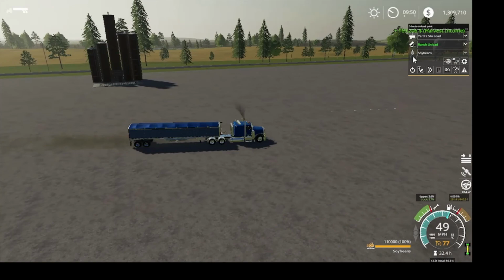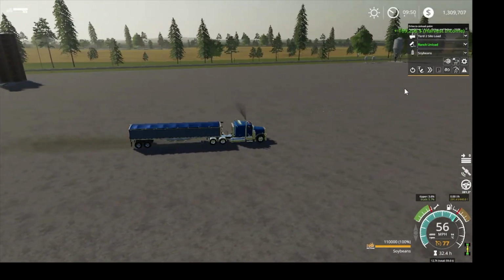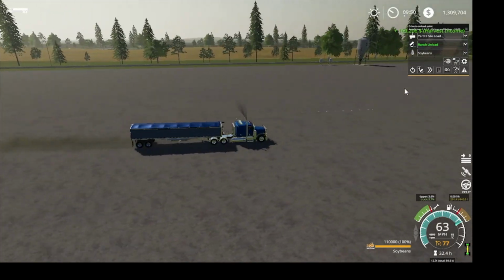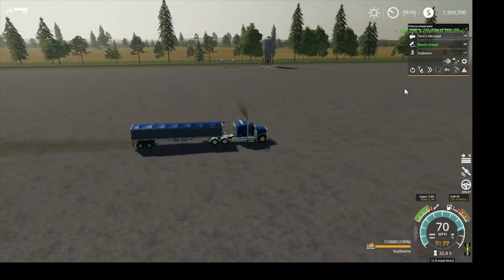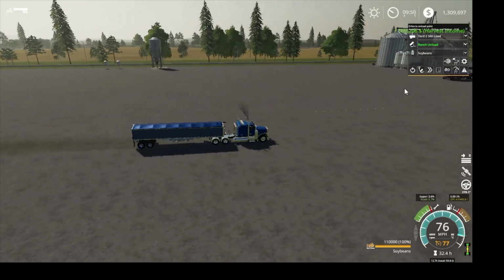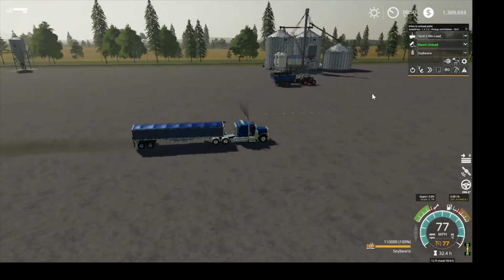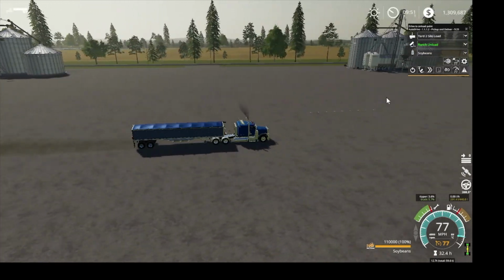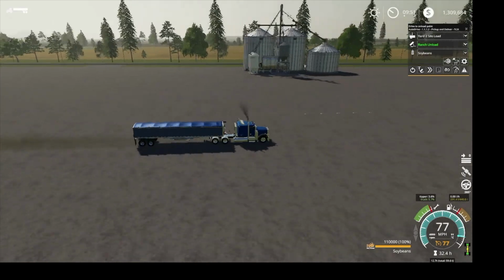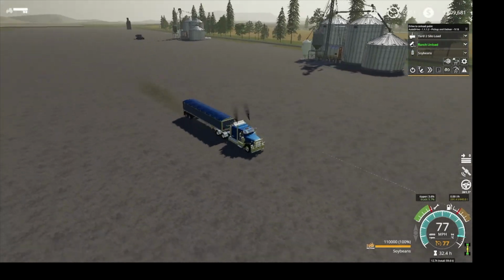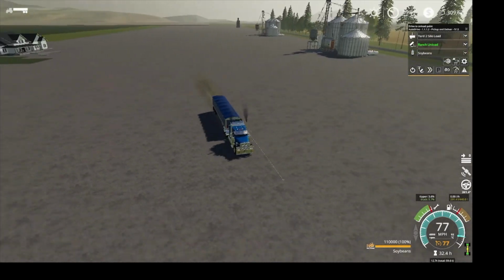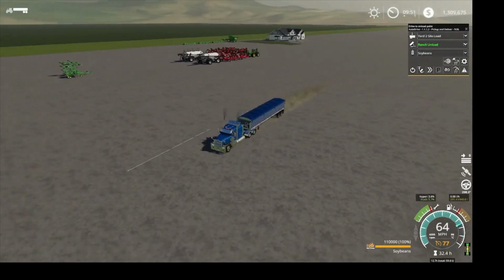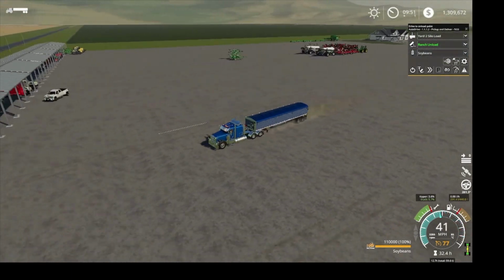All right, he's on his way back. The next truck will be arriving, and then this truck will be following him in. So I would say that we are successfully hauling a bunch of soybeans, and that's what it takes.